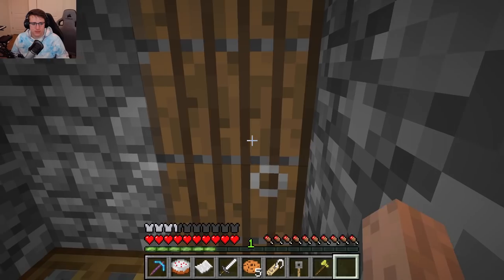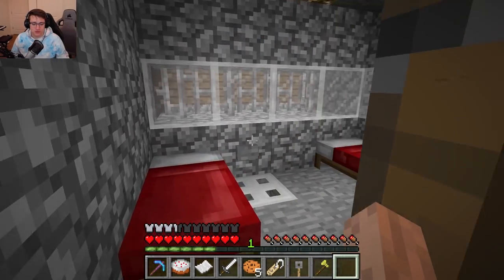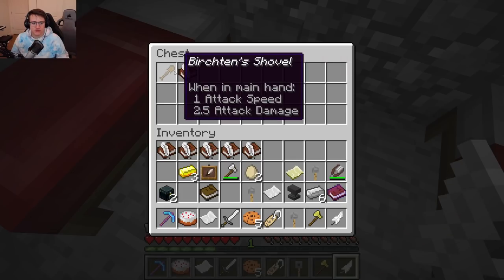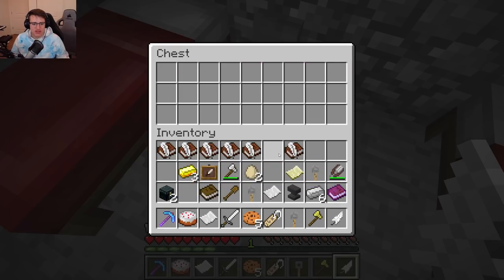Hey, this is like my hotel room. Shower, little washroom. Button, chest, Mikey. Torn piece of journal, Birchton's shovel. Torn piece of journal, 7.